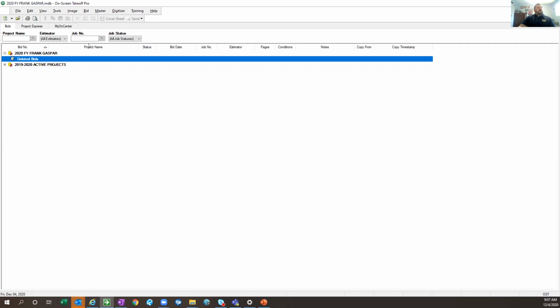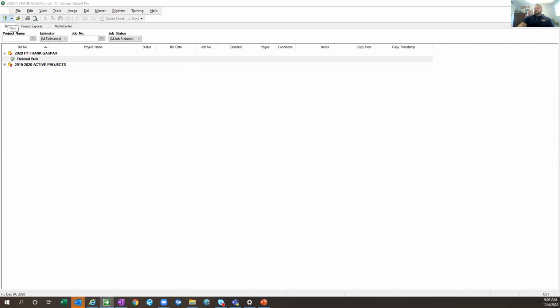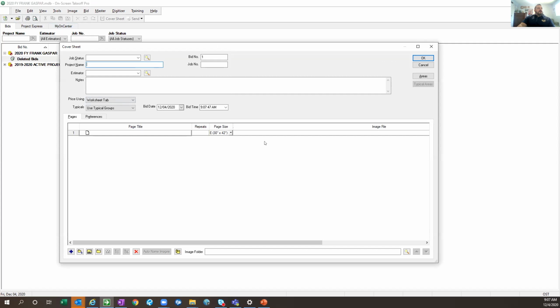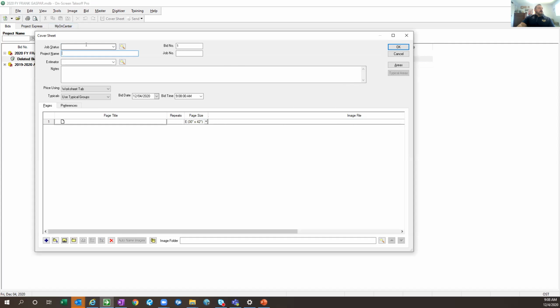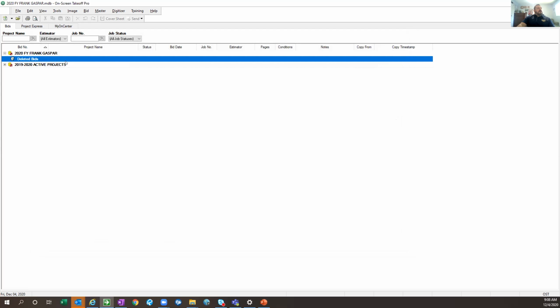Something to point out, the reason why we synchronize is, if you were to load a new project right now before synchronizing, everything is pretty blank. Can you see the menu here? Yeah. So when I click New, I'm not able to select the job status. I can't select the estimator. All of that is blank. And when I go to create the actual file, I can start a project, but I don't have all the default values there. So what I'm going to do is bring that over from this. That's what we're doing when we're synchronizing.